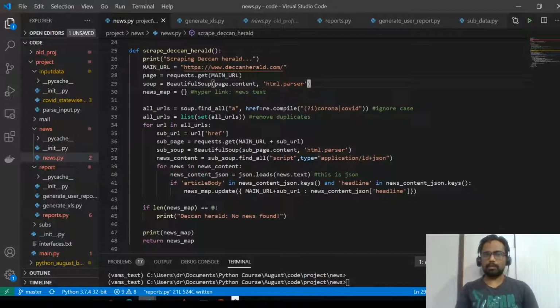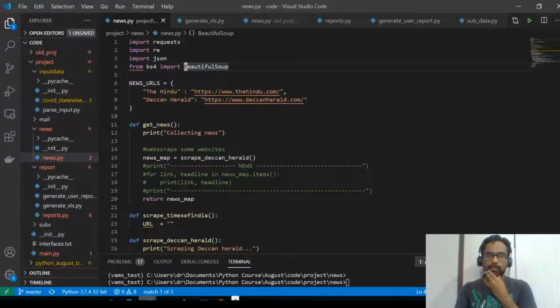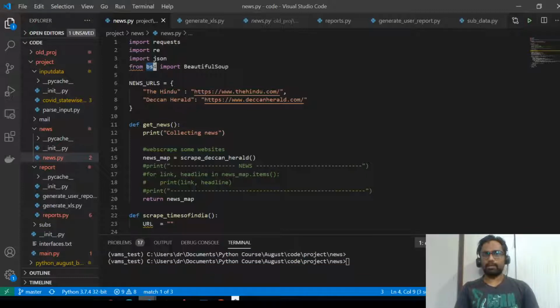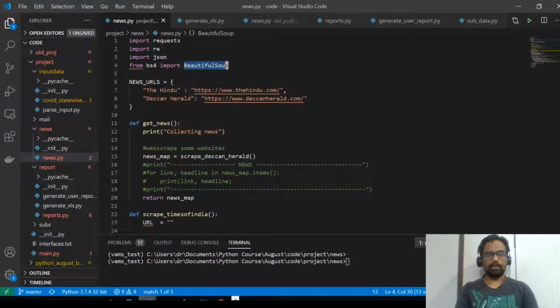One of the libraries that we are using here is called Beautiful Soup. Beautiful Soup is part of the BS4 library. You can simply pip install bs4, and it will install the library, and then you can import it like this. I'll share this code. You can make use of it.